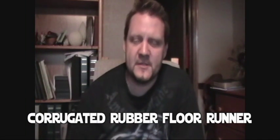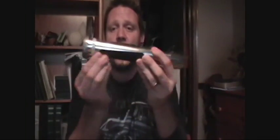You know, you can buy this kind of rubber rug, if you will, that you can put on the inside of your house if it's raining or snowing or whatever outside, to keep people from slipping, or maybe you'll roll it out over a particular piece of the floor that you don't want high traffic to stamp down the carpet or ruin it or wear it out. So that's just a rubber runner that you can get at the hardware store.